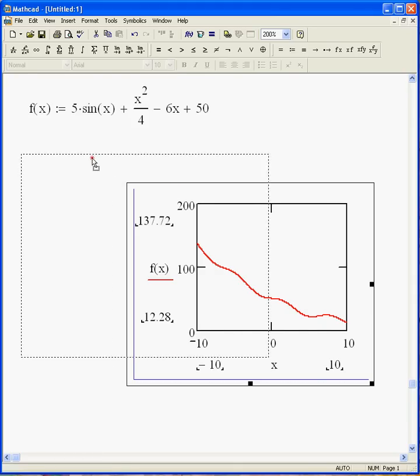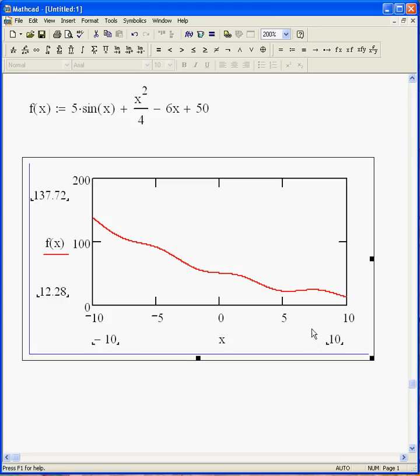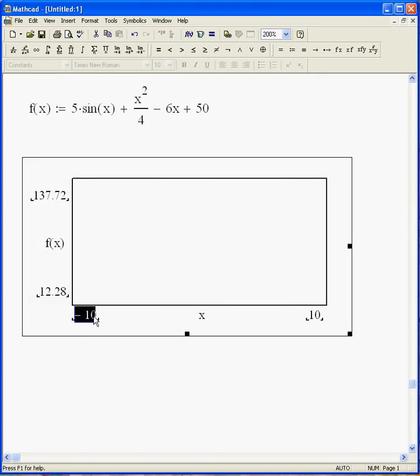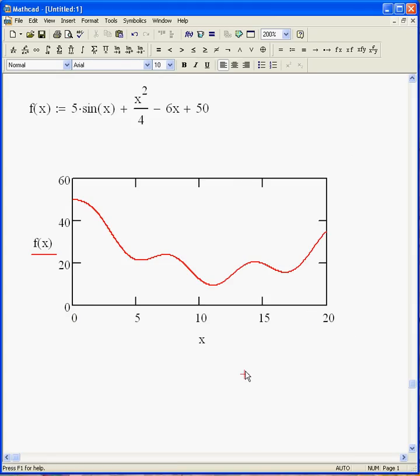And there's what the equation looks like between minus 10 and 10, which is the default that MathCAD uses. Well, it looks to me like there may be something else over there. And I know that there's no minimum to the left of 0 by looking at this equation earlier. So let's go from 0 to 20. Like I said, I've made this equation up so I know what it looks like and I know the minimum live in there. Now there's more than one minimum, really. That's the lowest possible value. But this is called a local minimum and that's called a local minimum. If I'm just trying to find where the curvature is positive and the slope equals 0, that point right there solves that condition, satisfies that condition. So does that one. So does this one. But this is lower than the other two. So this is really my global minimum.